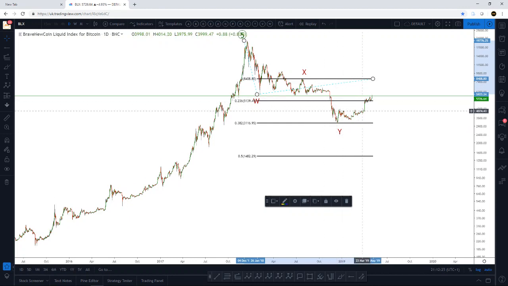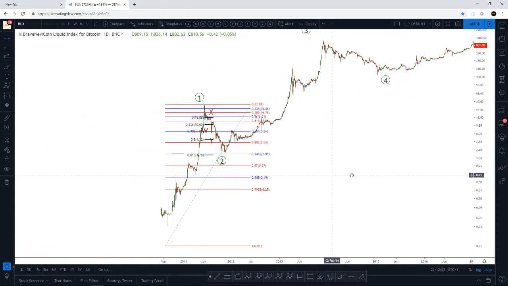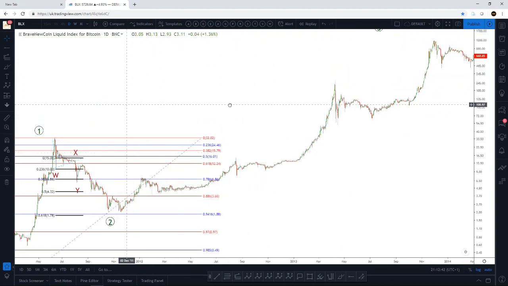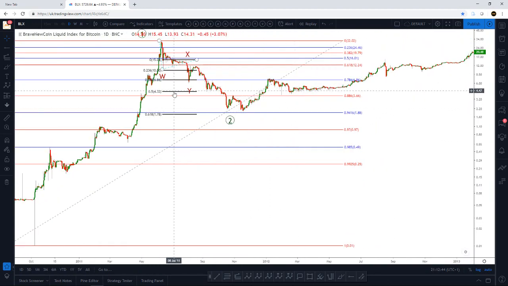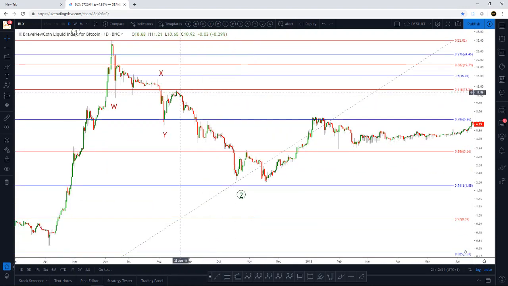And so let's see, what did Bitcoin do last time? How far did it move up? Yeah, because that will give us a clear indication, are we going to see the same thing play out now? So let's have a look. Let's see how high it came up. Now, I've been having a look at it, and it doesn't seem to follow fib retracement levels very well. So it's this bit here that we want to focus on, because we've seen our 3 waves down to our 0.786.